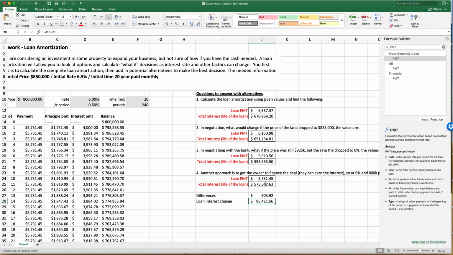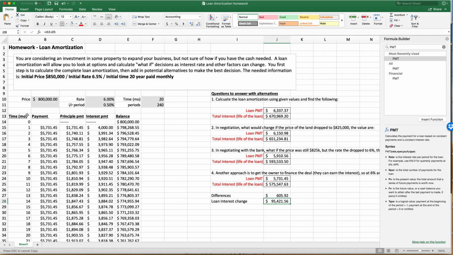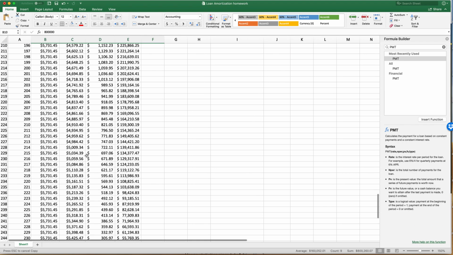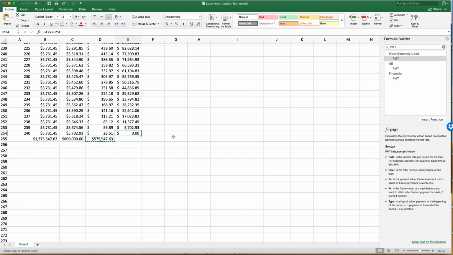So really the value of this homework is, number one, I want you to be able to set up a long-term loan amortization. So this is how you would do it. You'll need to do that in your homework. And do your own work. Whenever I pull up your Excel file, I'm going to be looking for these formulas to all be working. Now, the answers to these questions over here are going to be the same, and so you'll be able to look at what the answer should be, but I want you to bring that over. So you're going to do one loan amortization, you're going to set these variables, and then you're going to make changes, and this will automatically update. Again, make sure that when you check your loan, once it's done, you can see the $0 value here.